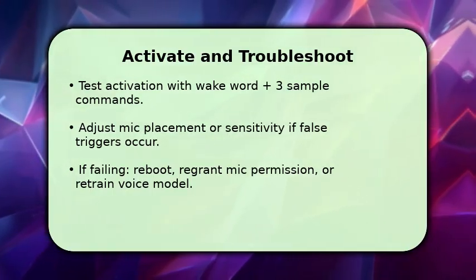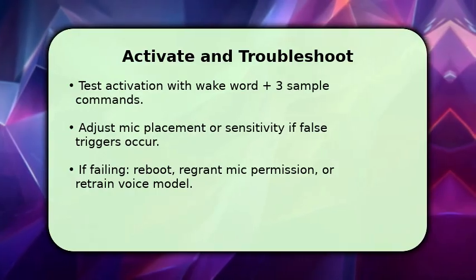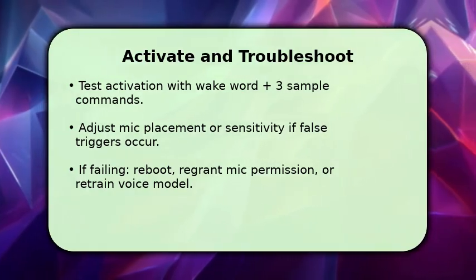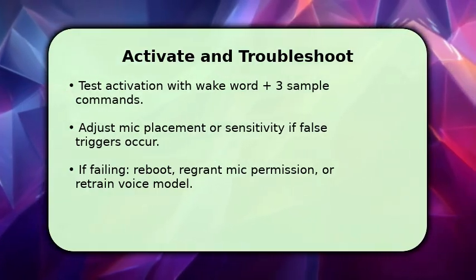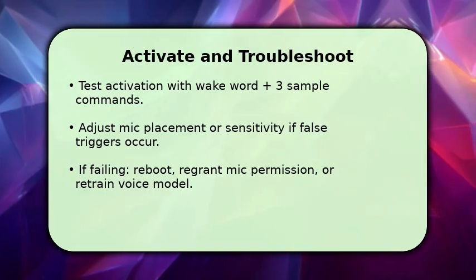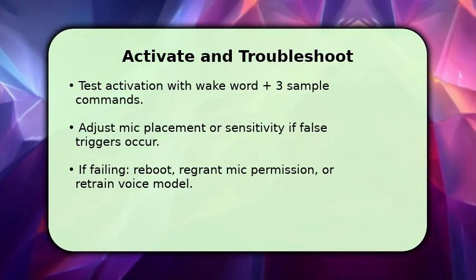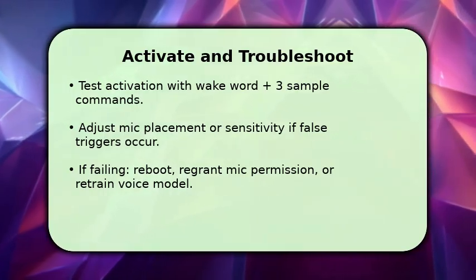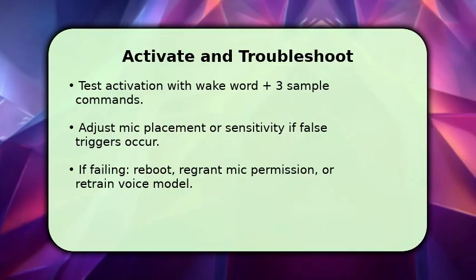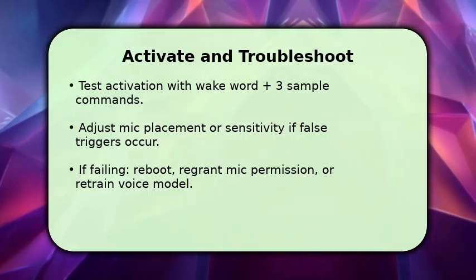If responses are delayed or inaccurate, tweak sensitivity or reposition the device's mic and make sure background noise is minimal. If activation still fails, reboot the device, regrant microphone permission in settings, or retrain the voice model. These steps resolve most issues quickly and get your voice command working reliably.